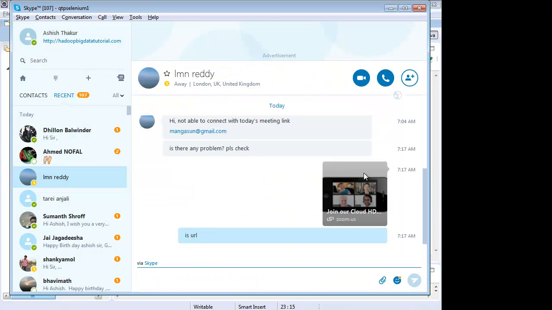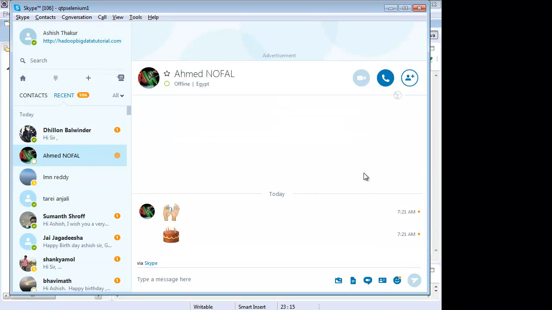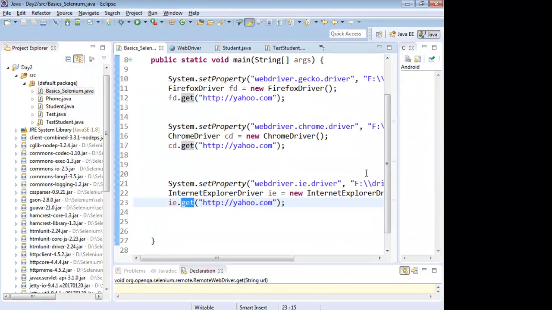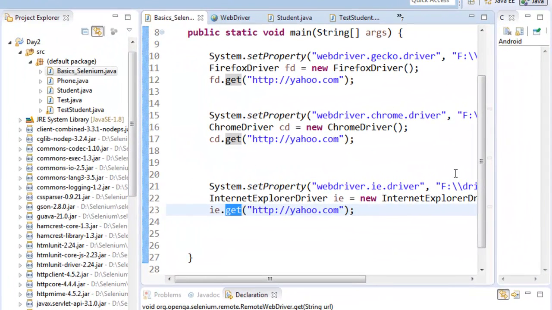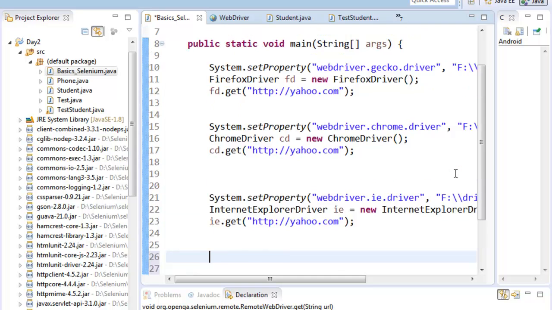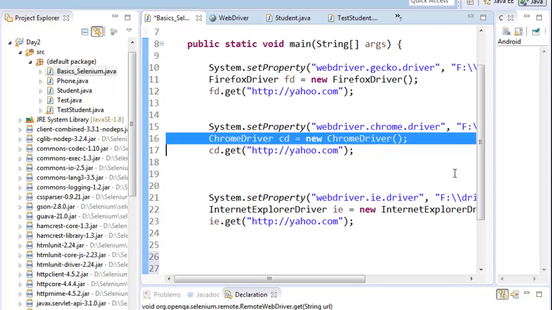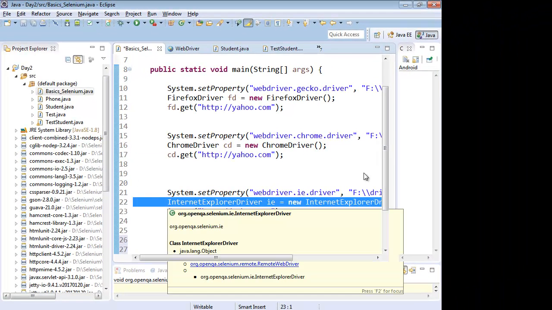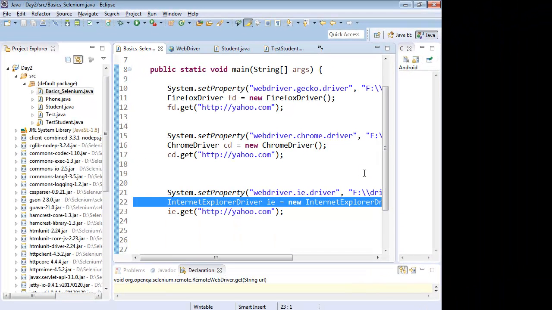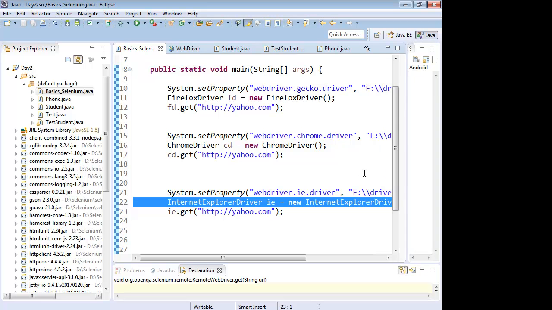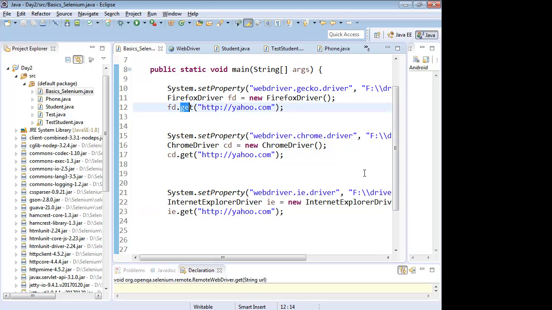Right? Fine. So out here you don't have to worry that if I learn Firefox driver or Chrome driver or iDriver, I will have to learn each and every driver separately. No, the functions will remain the same.